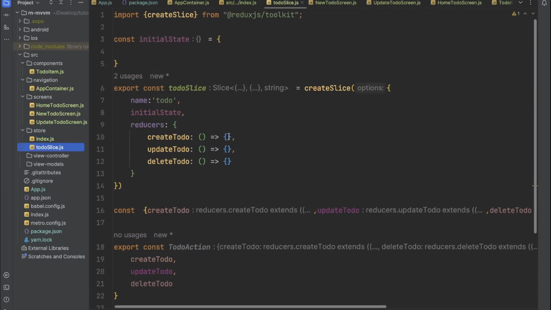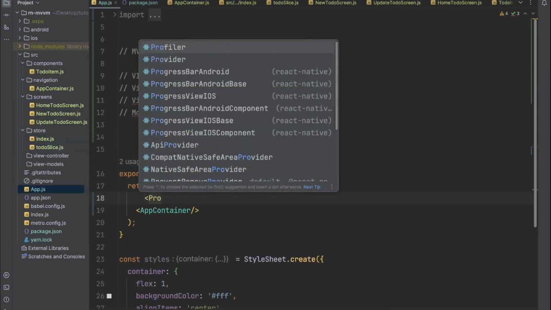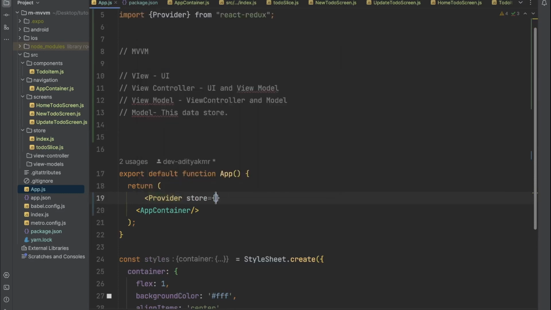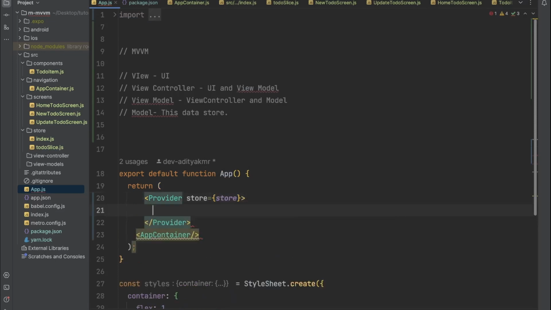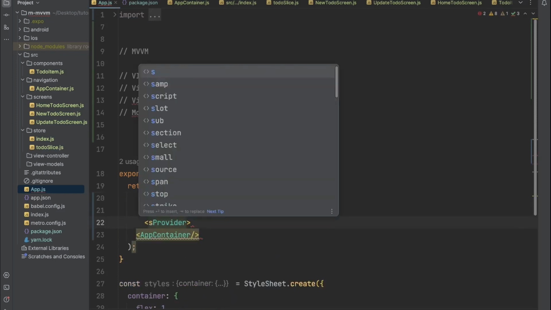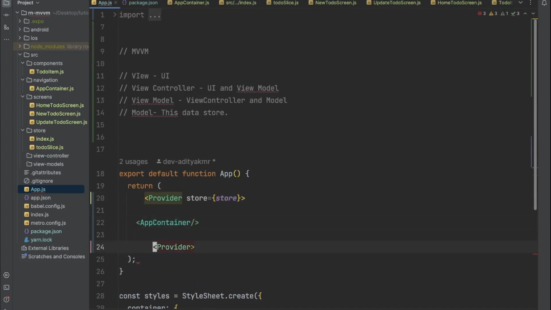Now what we can do is wrap our component with the provider, and we're just going to import store. Okay, I missed this over here.